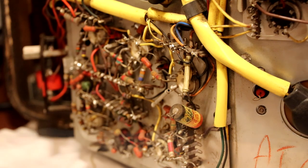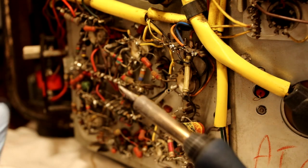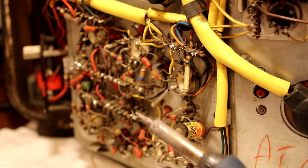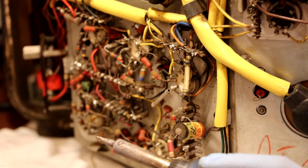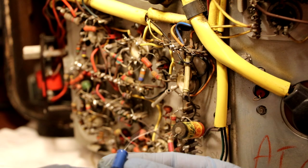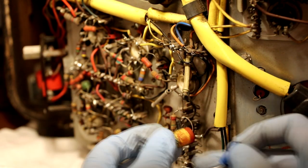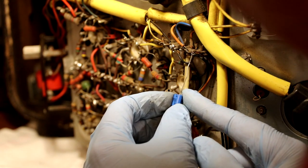On the Peak Atlas meter it's coming up as 109 microfarads - closer to what it should be - but the ESR value is 15.9 ohms. For a 12 volt 100 microfarad capacitor I'd probably expect something like one or two ohms, so 15 ohms is far too high - that's another bad one. As you go through these capacitors you get a feel for what's good and bad, and I think we're going to find probably all the electrolytics will be bad. I've watched several of Shangu's videos, which makes me somewhat of an expert - I notice he wears gloves because of all the dirt in these old television sets. Looking at how dirty these gloves have become in a very short time you really do wonder what you're touching. I'm going to replace that Plessy with a nice 50 volt Vishay capacitor since the small correct 12 volt ones have legs that aren't long enough.